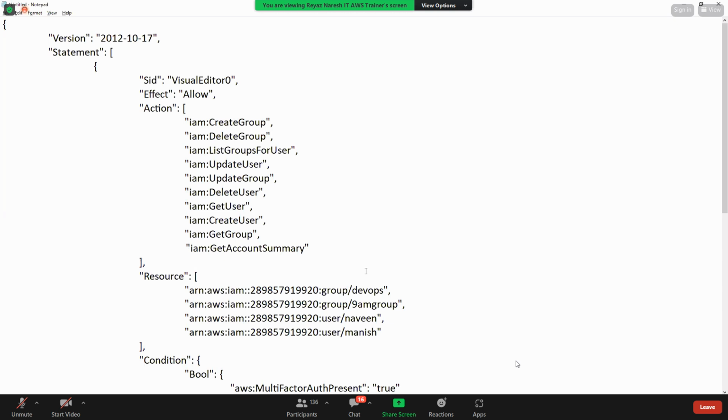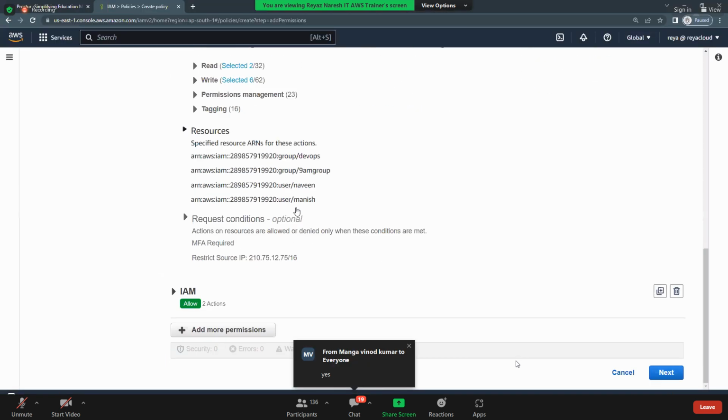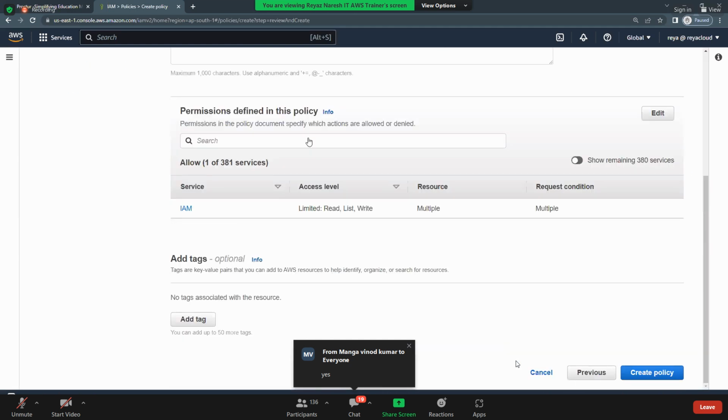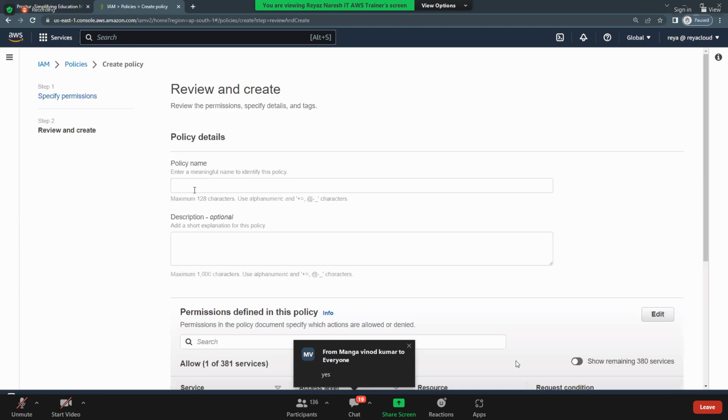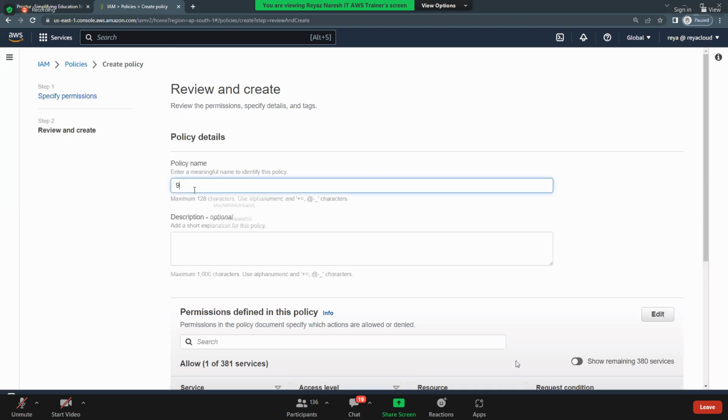Okay. To make you comfortable, I click on next, simple. And give the policy name. What is the policy name? Bhargav policy. Or do I need to attach it only for Bhargav?